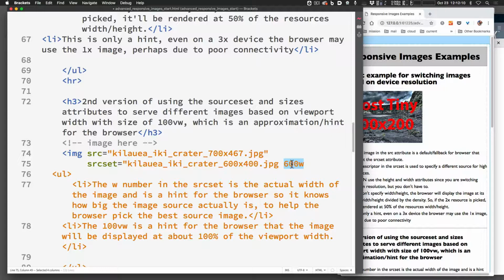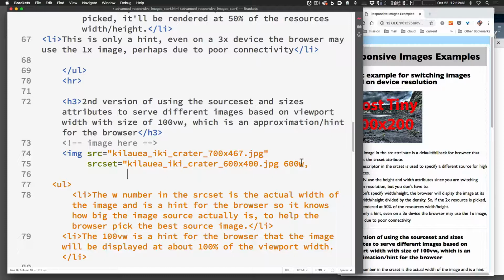So what would happen is the text wouldn't show up on the page, or the text would show up, and then when the image was downloaded, it would have to move the text because it didn't know how big the image was until it downloaded it. So this is, again, a hint for the browser that says this image is actually 600 pixels wide. So now it knows, oh, okay, I know that, so now I can work with that number. We do the same thing as we did before. We put a comma in there and give it more choices.